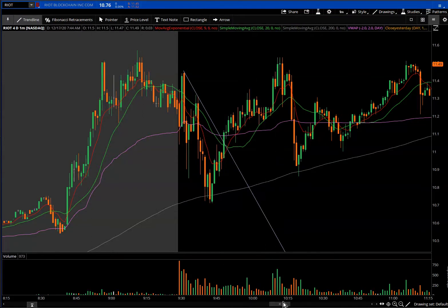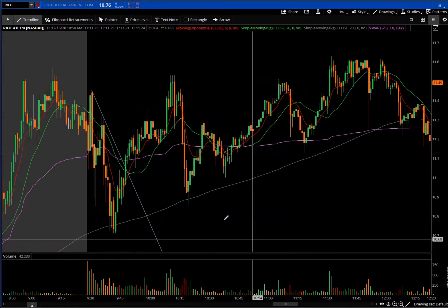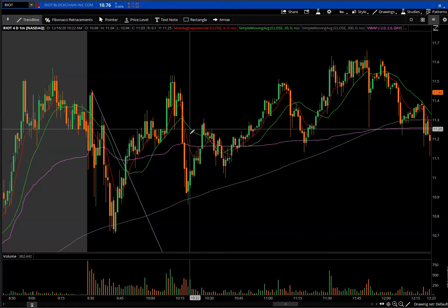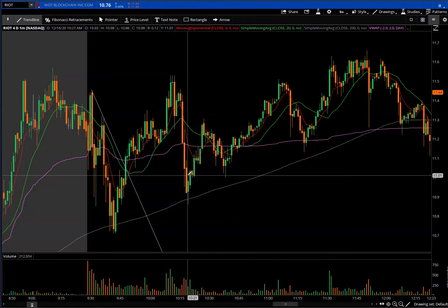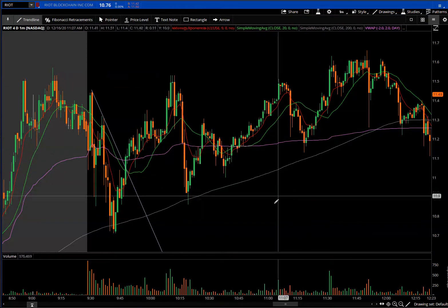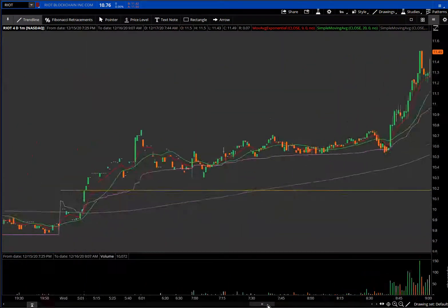If that's not the second cup and it doesn't trend, you look for the next cup, which usually trends better. This one's kind of sloppy but same thing — it tanks down, comes up. The second part of the cup, not the first part: it tanks down, comes halfway back up, wait for the second part of the cup. Now let's go to the previous day on the same stock.